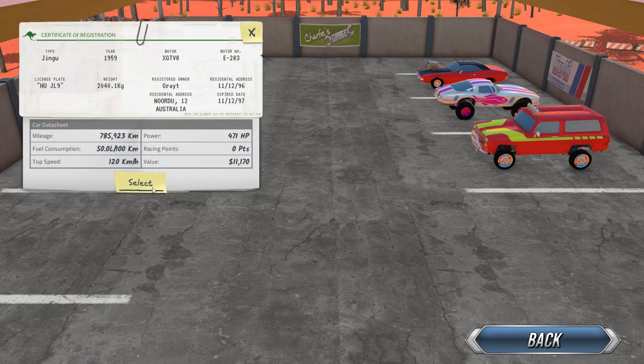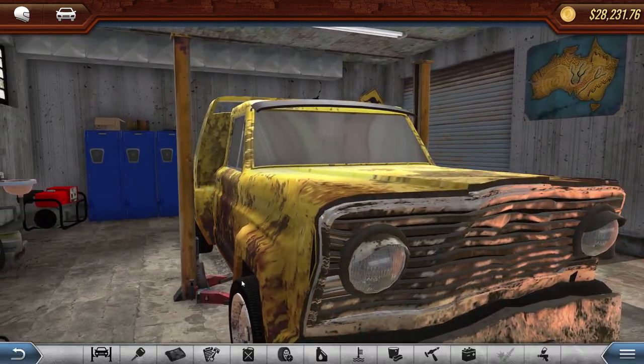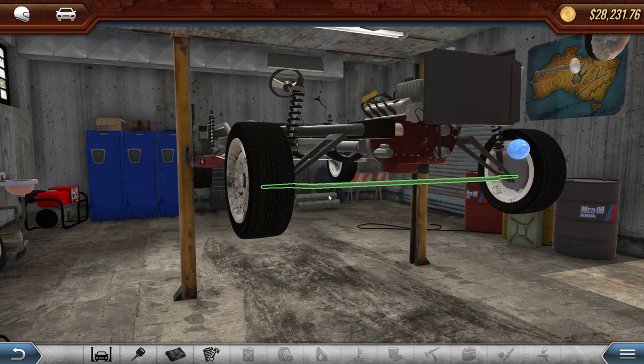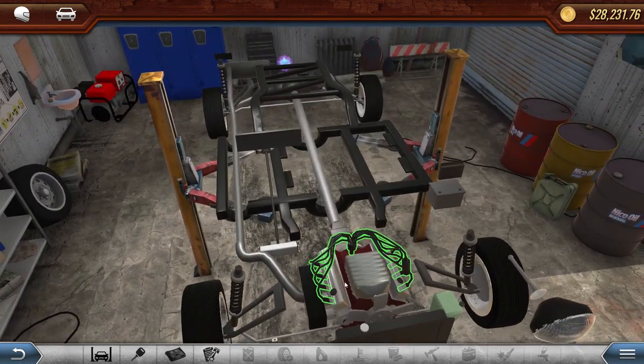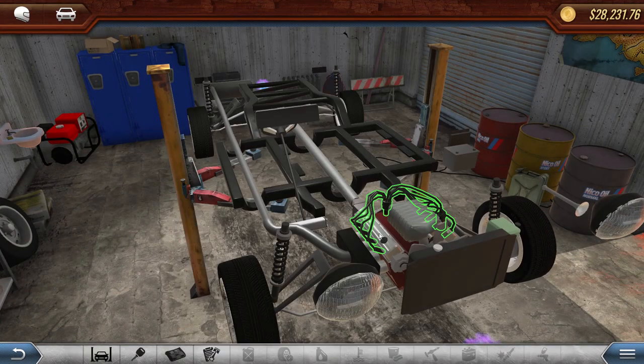We could get rid of this Jingu over here, or we could just rip the parts out of it if we wanted to. I know the engine inside is close to what we're looking for. It's not the absolute fastest, apparently, it doesn't have the highest horsepower, I should say. But we could grab this and put this in the other frame. In fact, we can grab most of the stuff on here and put it in the other frame.